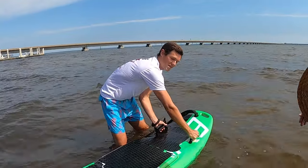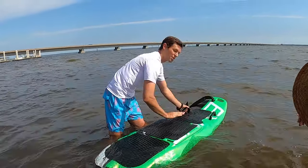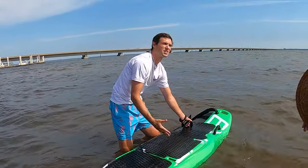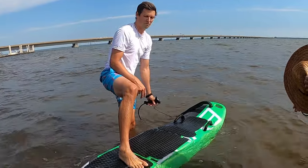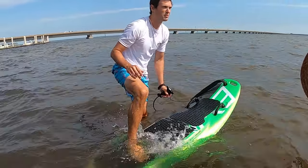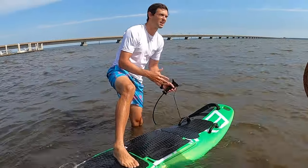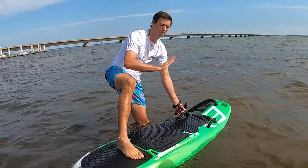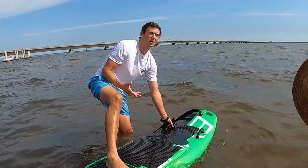So all I'm going to do is hold these handles, and once again, I said you could lay down and then get to your knees, or you could start standing up, so I'm going to show you how to start standing up. All you do is put your back foot down first, and you don't push, I'm just going to hover that back foot, and I'm gonna give it at least like 50% throttle, enough to get me planed out. All right, so I'm gonna give it some gas, and all I'm gonna do is just throw my foot down, that's it.